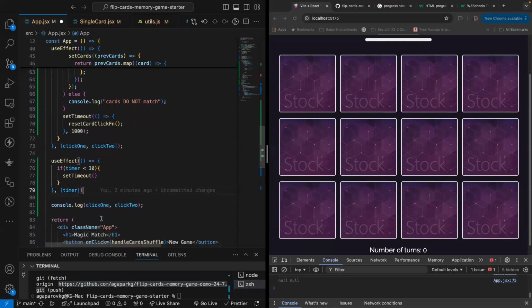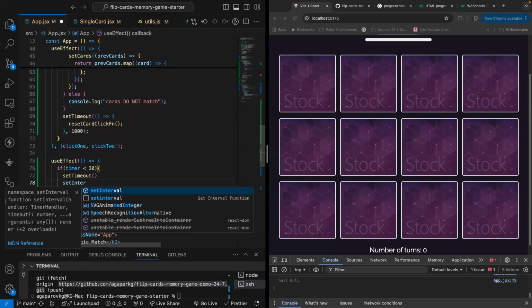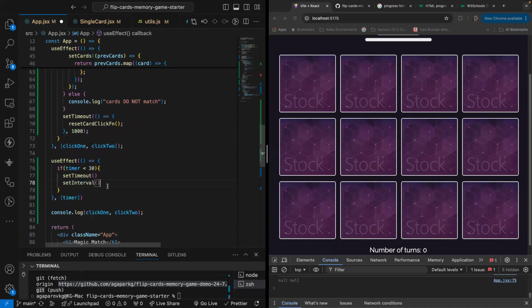Who can tell me the difference between running set timeout? Sorry, what was the question? What's the difference between set interval and set timeout? Yeah, the question is why we're not using set interval over here instead of set timeout? We'll run just one. Timeout is better. No, it's not about which one is better though. It's about the dependency, right?